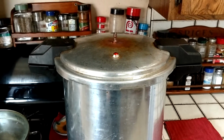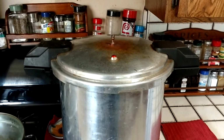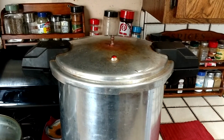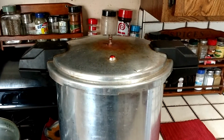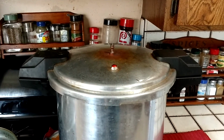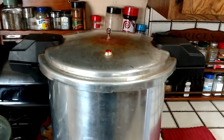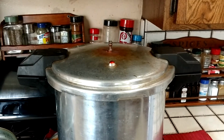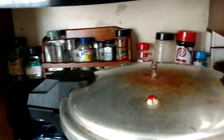Okay, everybody, my jars are in the canner, and I have 14 pint jars in there. That holds 14 pint jars. I am going to bring it up to pressure, and once it's up to pressure, I'm going to let it vent for 10 minutes, and then put my handy-dandy little 10-pound weight on it, which is this right here.